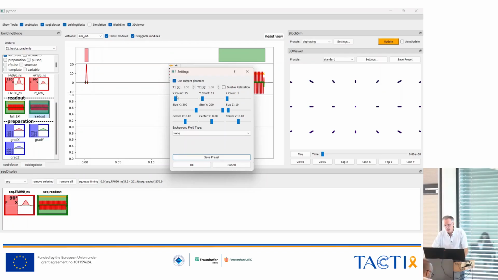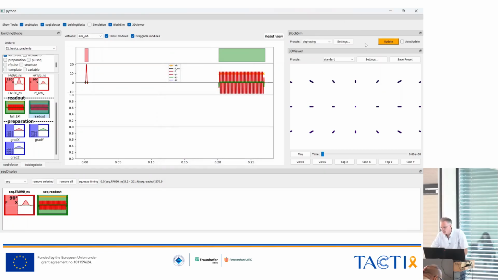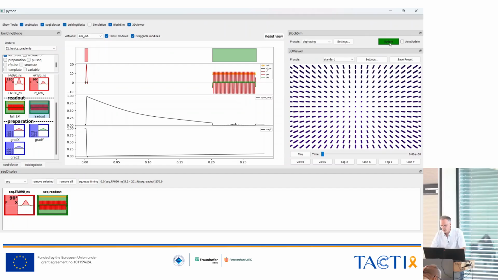That one will be resampled based on the information you are giving down here. And just for visualization, I want to go to the maximum number of available spins, which is 200 by 200, which takes a while to simulate. But yeah, we simulate it once. So it takes a few seconds.